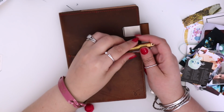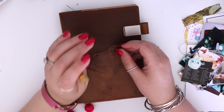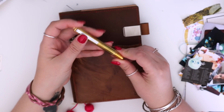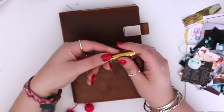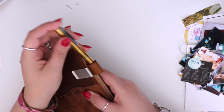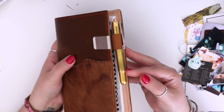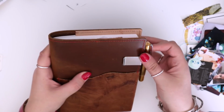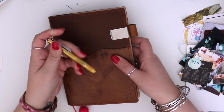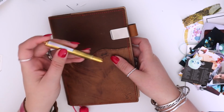Okay, before I actually start on my journal page, one of the items that I have been gravitating towards is my Traveler's Company fountain pen, and I absolutely adore this. I bought it in Japan and I finally found cartridges for it that are waterproof, so it meant that I could refill it and have just cartridges. I also am going to grab a, what do you call it, a syringe to be able to refill the cartridges as well.